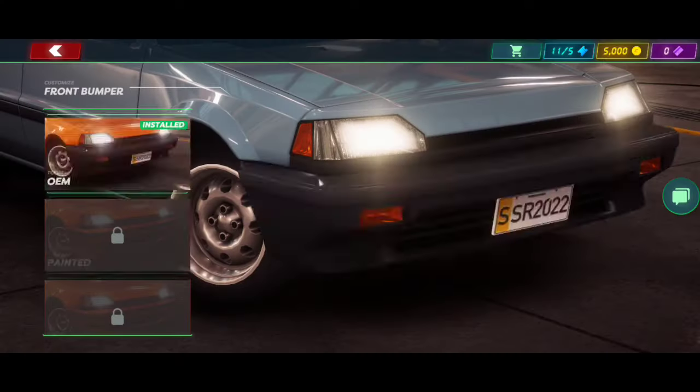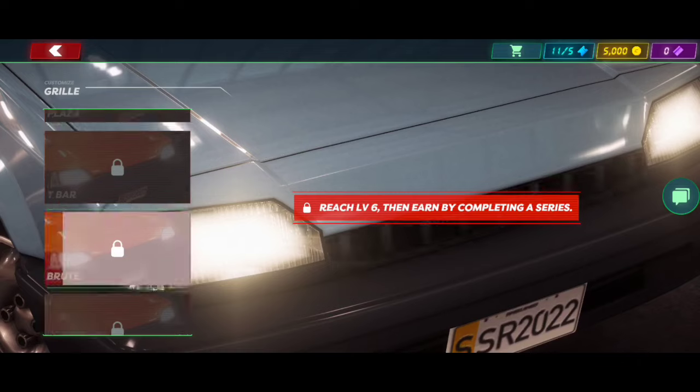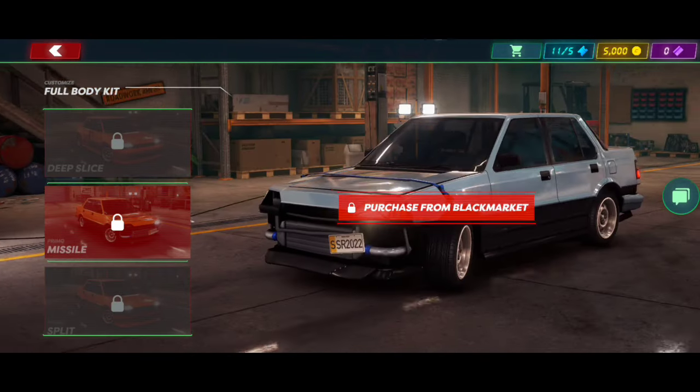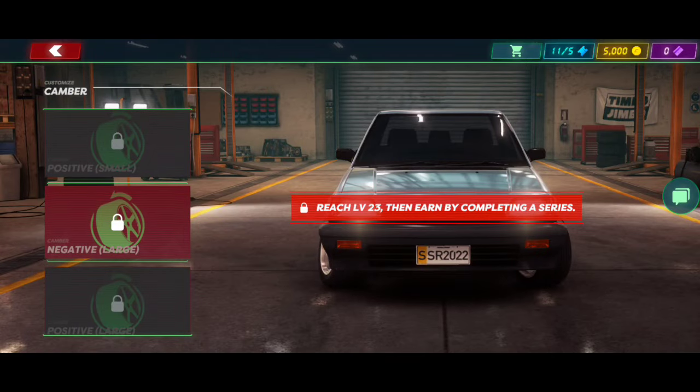Now, for the customization aspect, this game comes out on top on this list. Customization in this game is so top-notch and extensive. Each body part ranges between 5 to 10 parts that you can tune your car with. You can also make various adjustments like suspension and camber adjustments in this game.